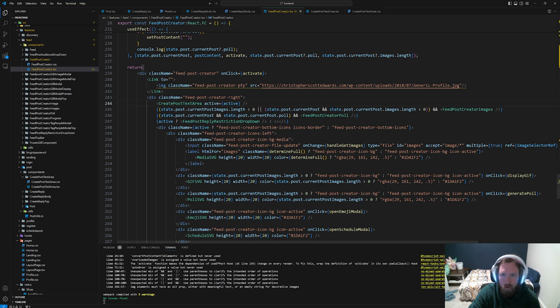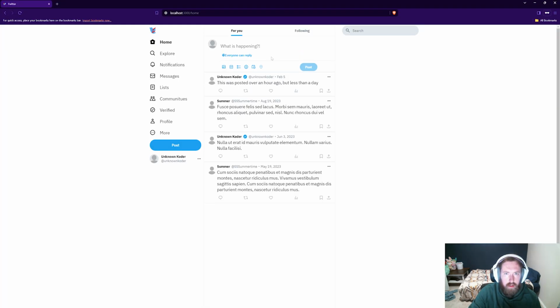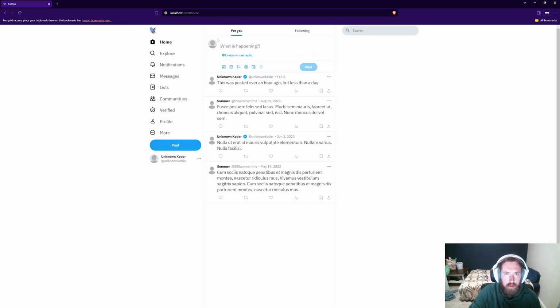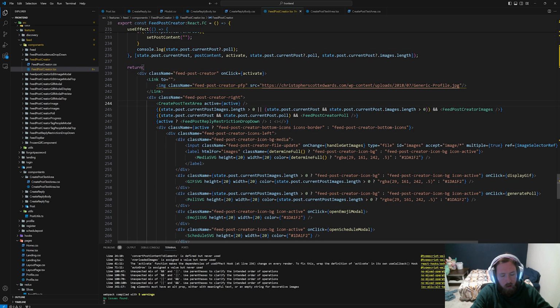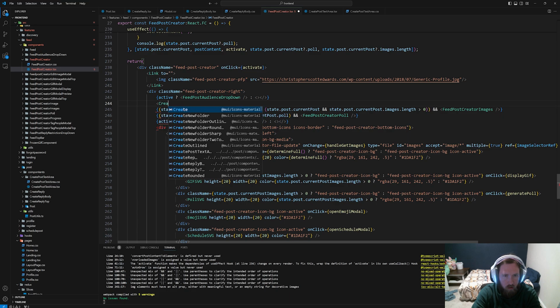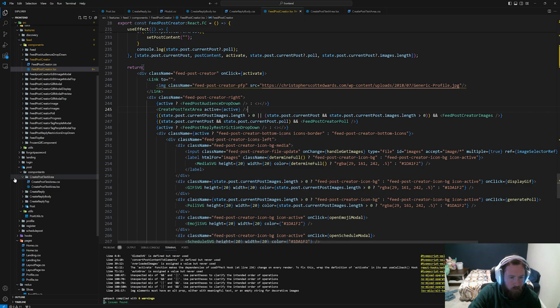Now, this is going to be super scuffed because we don't have CSS, I don't think. Or it's just going to be the same because it's still picking up the old CSS. I would like to move the CSS over. Although activate is not working. But you know what? I deleted too much. So I just wanted to delete this part. All right. Create post text area. Active equal to active. There we go. Try that. There we go.